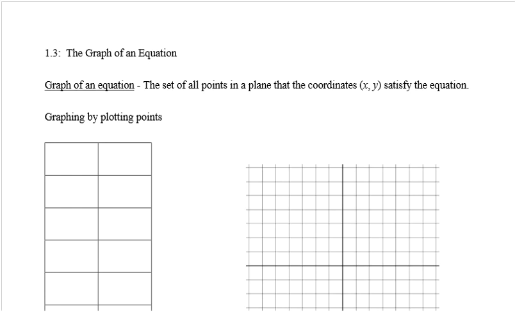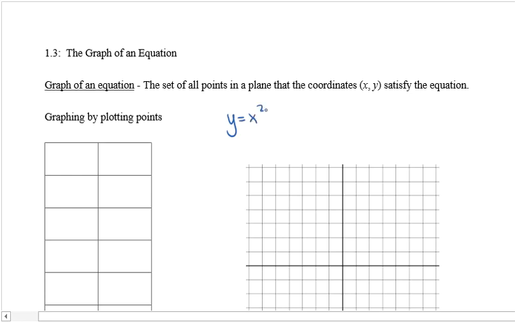We continue on our journey of equations. Today, the next thing we're going to look at is graphing an equation. So a graph of an equation is all the points in a plane that the coordinates x, y satisfy the equation. So, for example, we started with the equation y equals x squared.